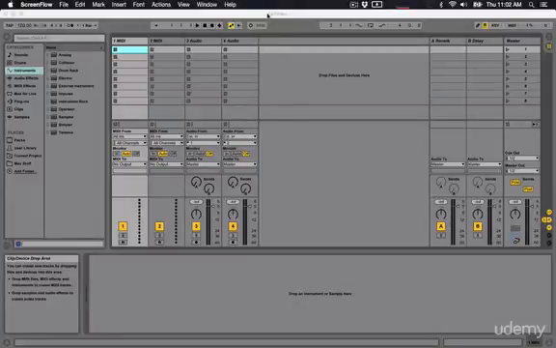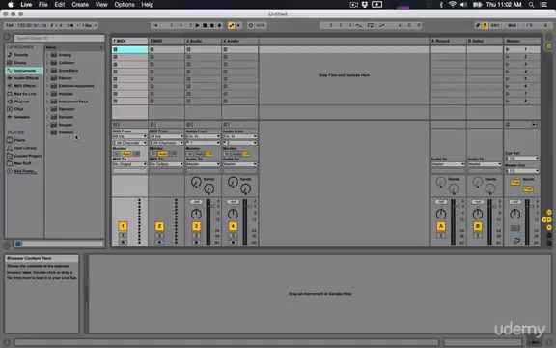All right, in this next section, we're going to continue going through the interface, but we're going to talk about content, like getting clips in here. Remember, a clip is any kind of audio or MIDI file. So when we talk about content and the interface and the things that you really need to know, a lot of it is talking about the browser, which is over here, which we haven't really looked at yet.